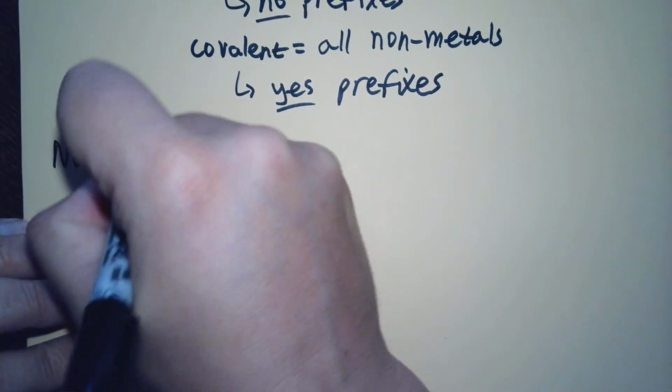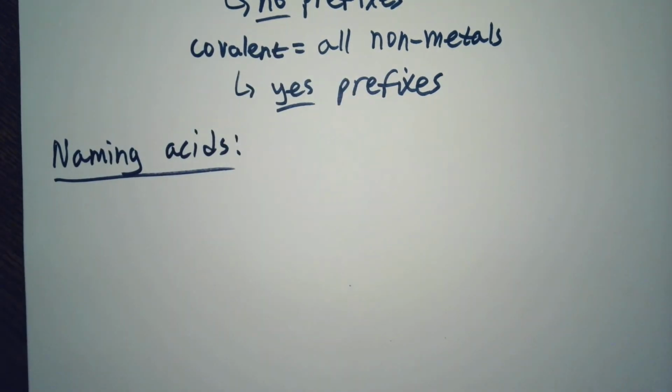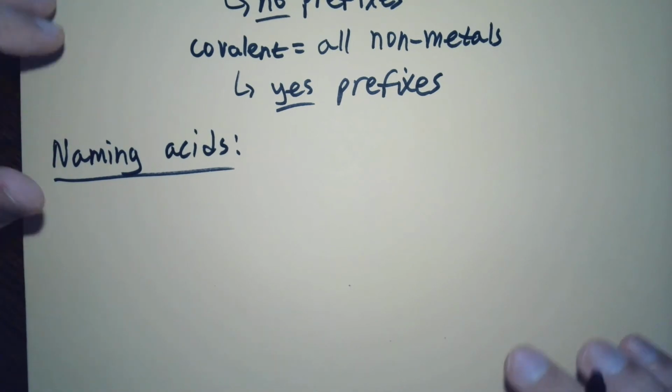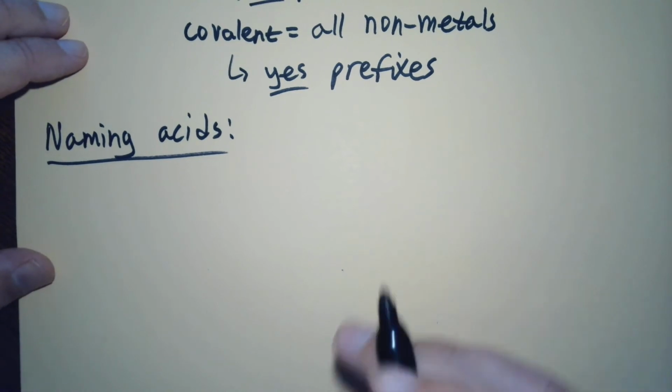is naming acids. It's always a little bit weird for me when I want to talk about this. Your book drops it now, so I'll just go with it. Sometimes I wait till we're doing solutions, but that would be like the whole end of the semester, so we'll just get to it now.